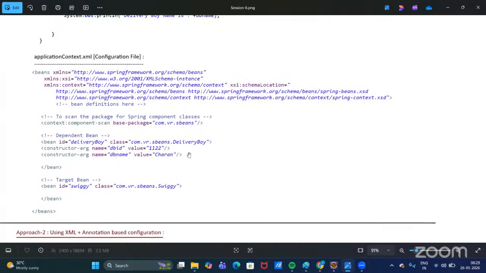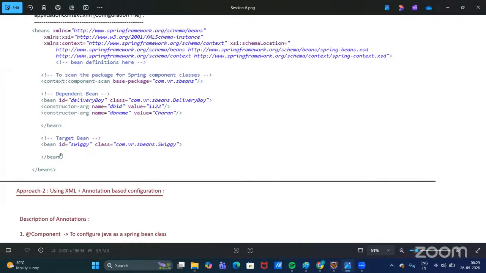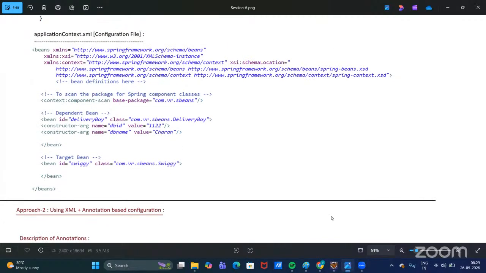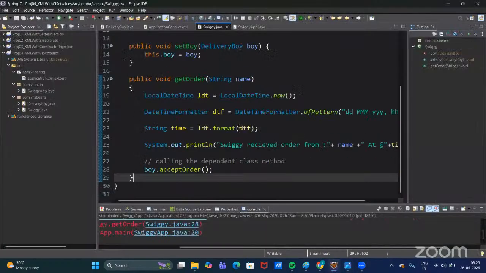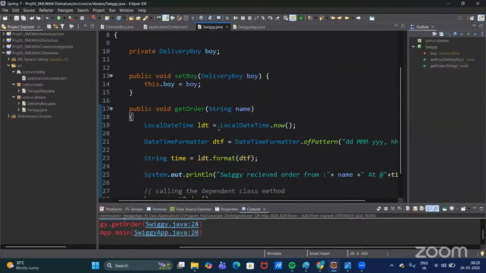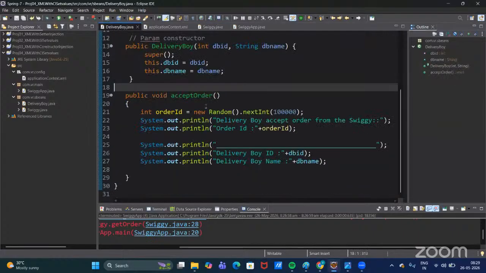After that, deliverable also there. Dependent class, that is constructor, or DB ID, DB name, and target class also there. Why here? No problem in this XML. Only delivery boy class.